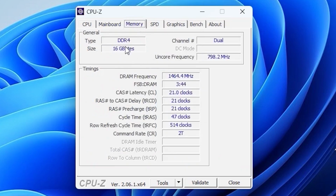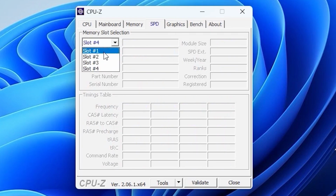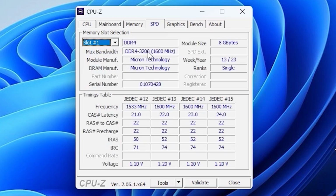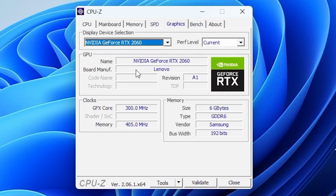Memory wise, here we're having the DDR4 60GB dual channel. More information about it is actually the DDR4 3200, and this device seems to be having an option for 4 slots where 2 of them have been filled, and it runs at 600 MHz. When it comes to the GPU, we're having the RTX 2060. I can still remember that I had this back in the day in one of those laptops. Also, this comes from the Lenovo manufacturer and 6GB storage that is made by Samsung. And that's actually what we're having when it comes to the specs.